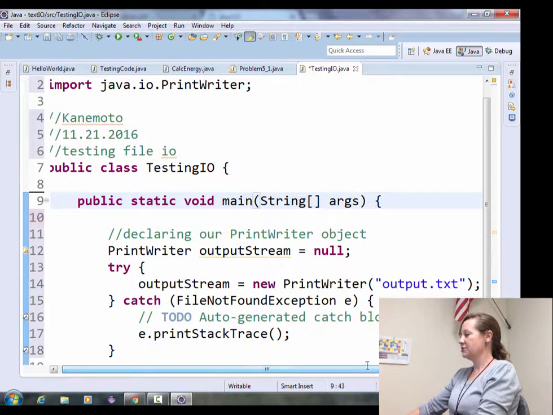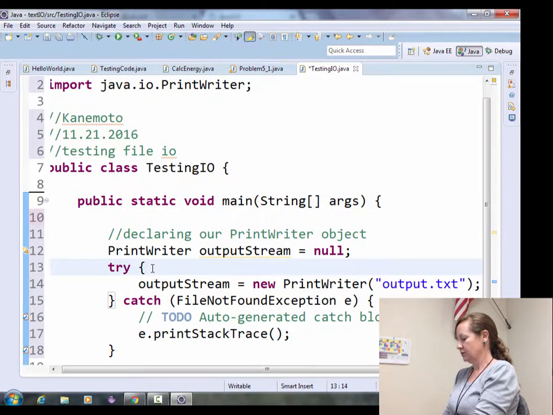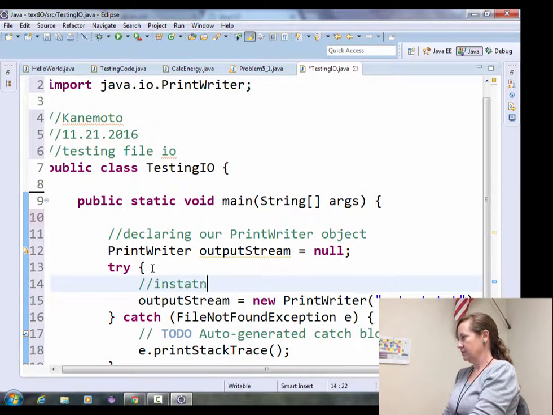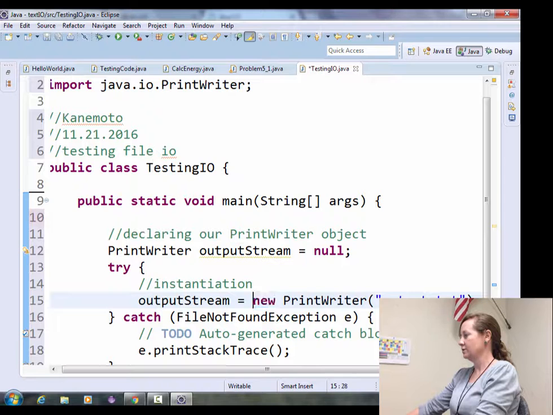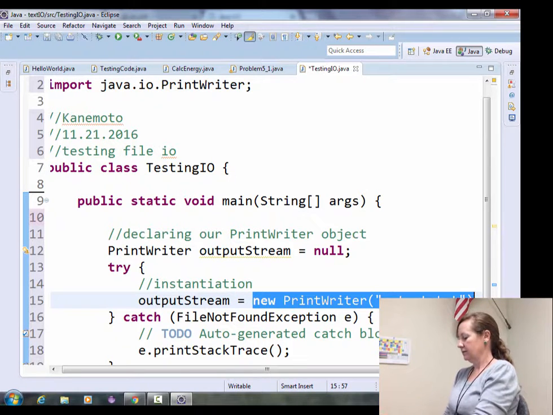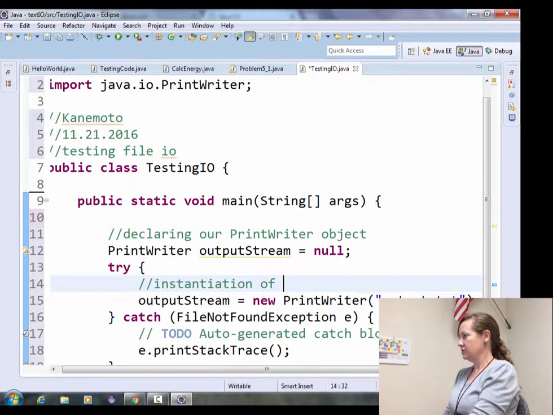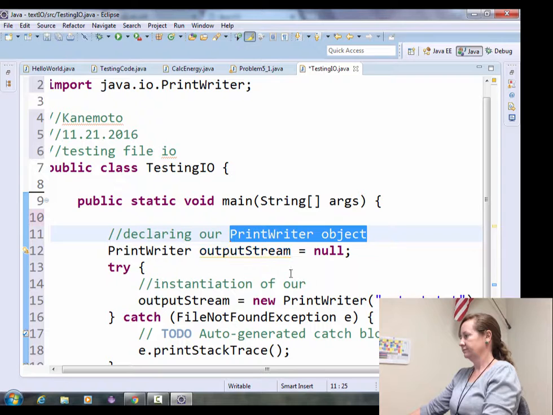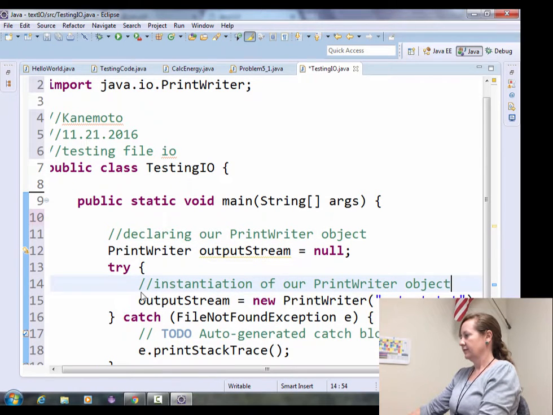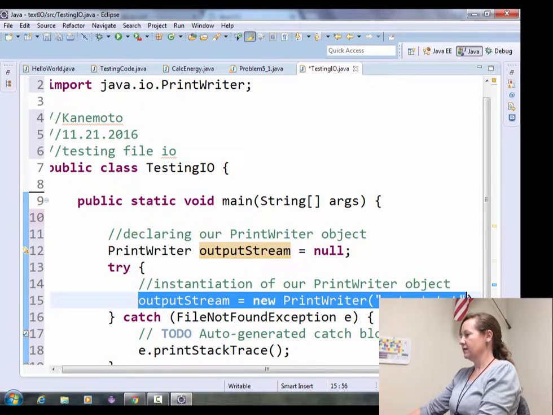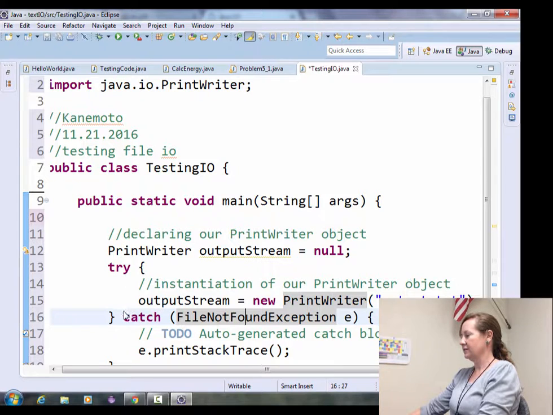So note that we have our try, so our instantiation. So remember instantiation: whenever you use the new operator, it's called an instantiation of a new object. So this is an instantiation of our PrintWriter object. And that instantiation, of course, has to be in that try-catch block.